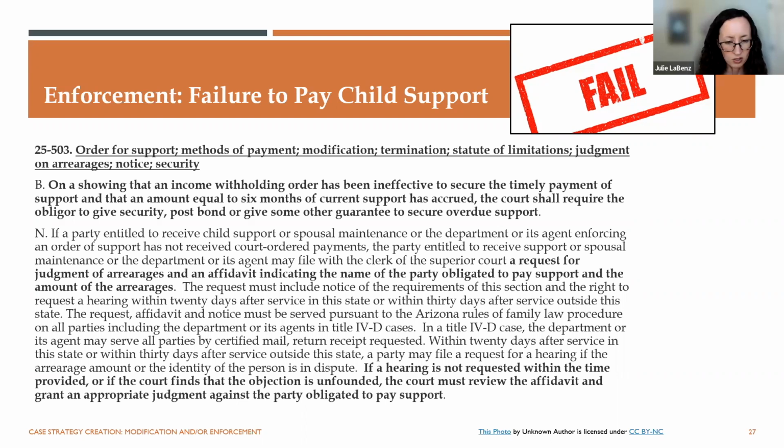So then it goes through some of the procedure. Overall, if a hearing is not requested within the time provided, or if the court finds that the objection is unfounded, the court must review the affidavit and grant an appropriate judgment against the party obligated to pay support. So you don't have to have a support order if you're asking for the arrears judgment. The court can give that to you, and then you can seek to collect on that arrears judgment.